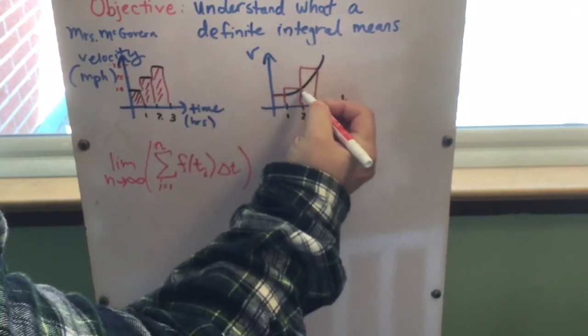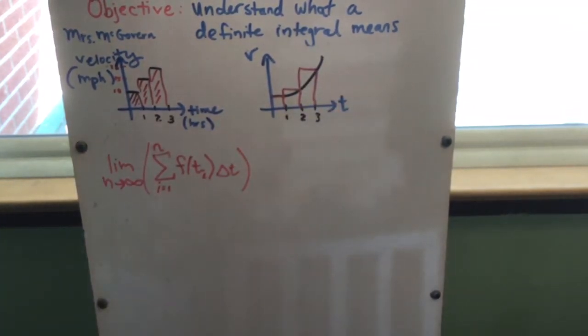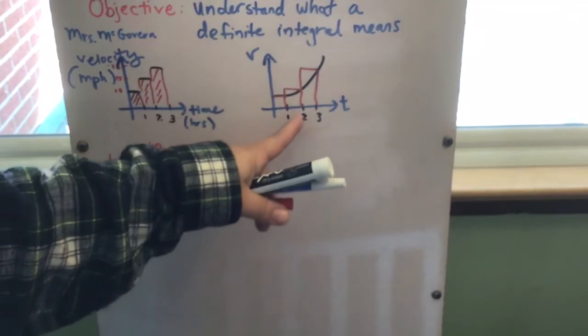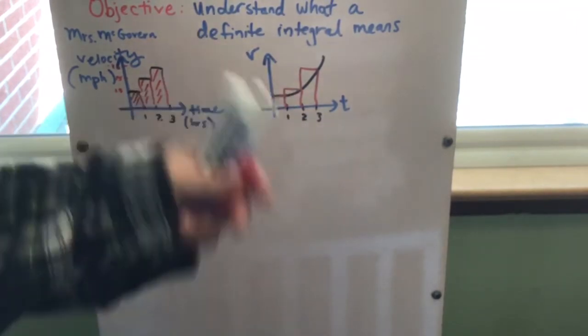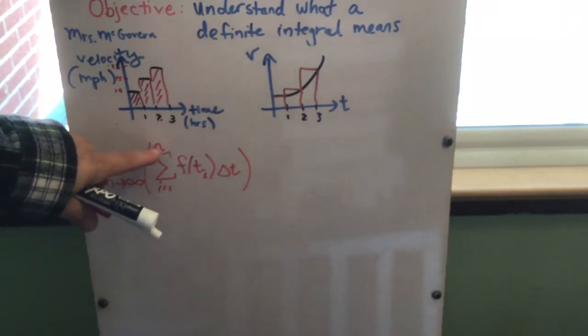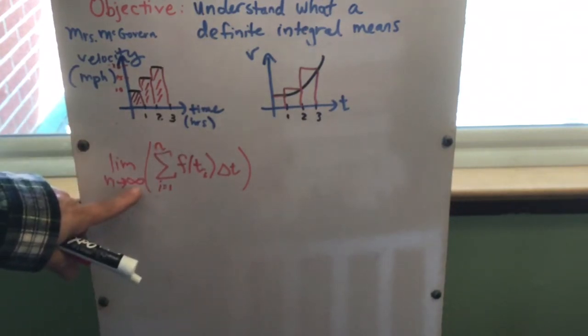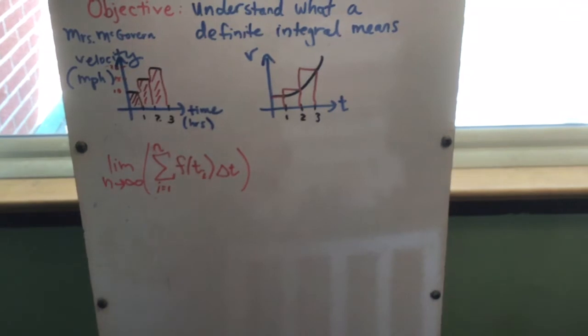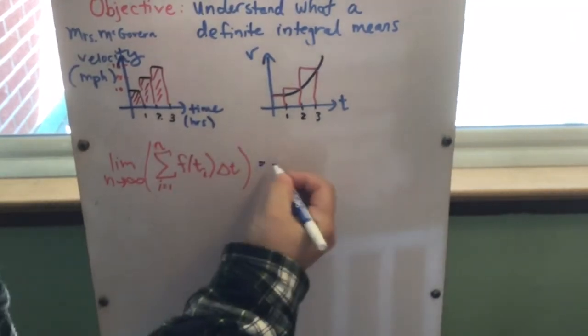So right-hand sums are an overestimate for an increasing function, but if I made 6 rectangles, it would become more accurate. And then of course, the idea is to make the amount of rectangles go to infinity, and then we will have the exact area under the curve. And so that really is the definition of this symbol, the integral.